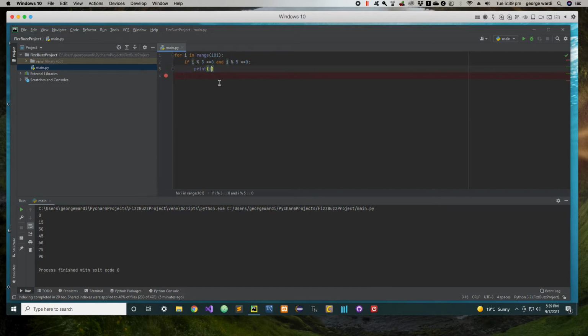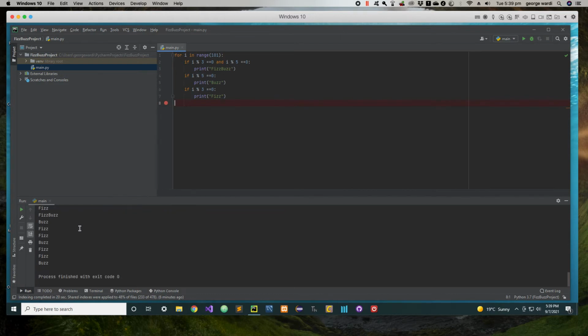Okay, so here, let's just do Fizz Buzz. Okay, I'm just going to replicate this code. So let's just shorten this. Well, let's have a look. Okay, what we can do, let's do a printout now. So it's going to print the Fizz Buzz first. So that's 15. Oh, let's do the number.